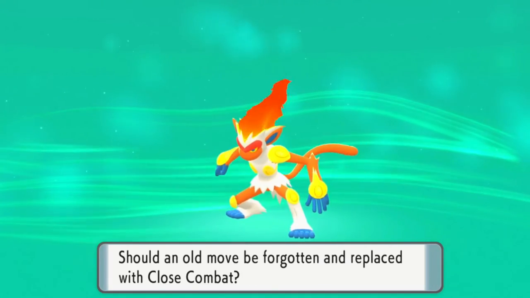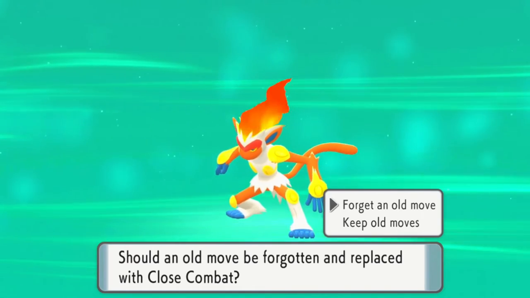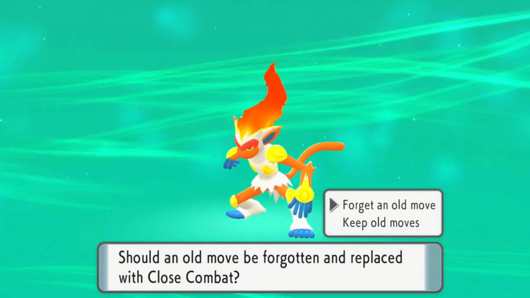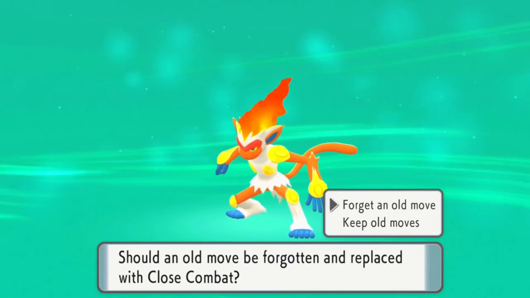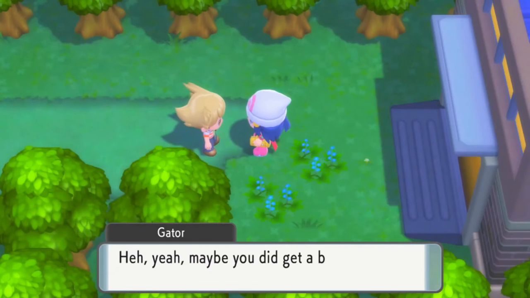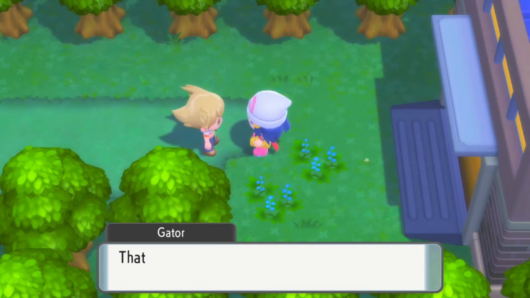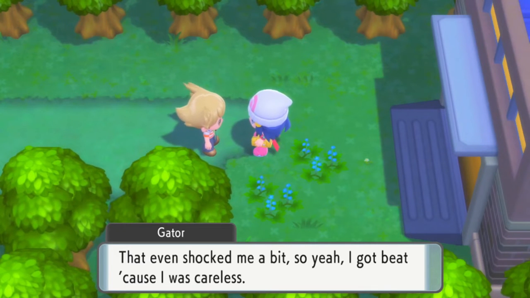So what does Close Combat do? I think Close Combat does damage repel. Does Close Combat? I wanna keep all moves. I don't know. Hopefully I can always relearn it anyway. Maybe we did get a bit tougher since last time. That's even shocked me a bit. So yeah, I'll go beat Kazan with Careless.